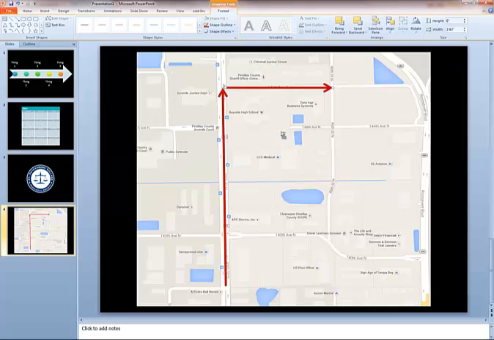So you can kind of save yourself the trouble of having to go through all those steps again. So again, if I just hit Control V, because now the arrow is the most recent thing I've copied, pull this over, pull the end of it where I want it to go, which is right here, pull the beginning of it where I want it to go, which is right here. Let's say where this guy drives himself into the lake. There you go, right? So now you've got your arrows in place.